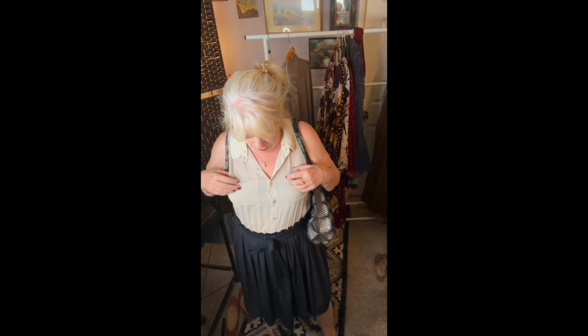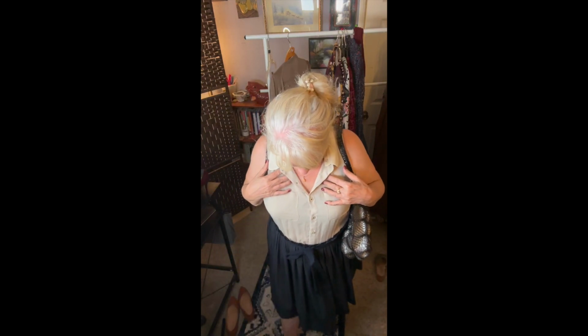All right, my friend, this is another Anthropologie dress, and I really, really love this dress. What I love about this dress is the design. I mean, the detail on this dress is incredible. This little pocket in here, and this color that is eggshell. It's just beautiful. It has a collar with buttons that you can actually take off, and it is 100% silk. So beautiful. The pleats are just beautiful.